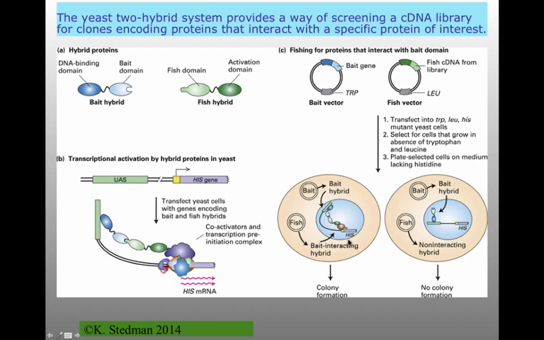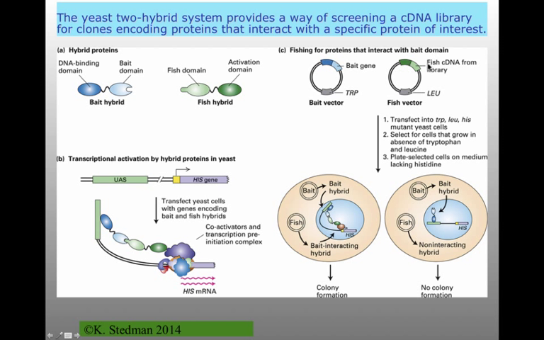Grows or doesn't grow. If it grows, then you can go back in and isolate the plasmids, particularly this fish plasmid, and say, oh, the cDNA that I found in here interacts with, or the product of it, I should say, interacts with the product of this bait gene. And so you can do this. You can do hundreds and actually literally thousands of yeast colonies that you've transformed with your bait gene, and then individually with different constructs from your library, and then you pull out the ones that are making colonies.